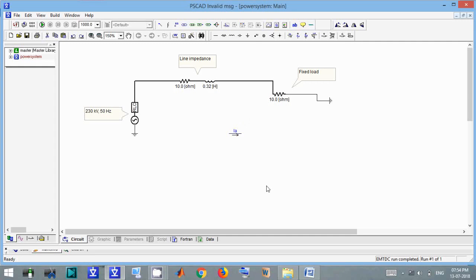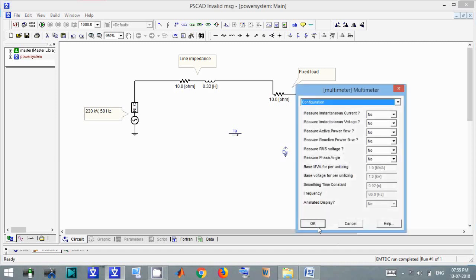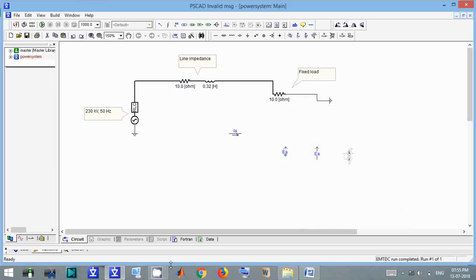Here we have this ammeter, this is a voltmeter with ground connection, this is a voltmeter with non-ground connection, this is our multimeter. Okay, so if we take the multimeter, you will get all the required voltage, current, power, all these things, right? So this will not be needed, so delete these things and connect the multimeter here. Just click on this and press R. You can rotate these things. Here. Now press wire, connect this, escape.